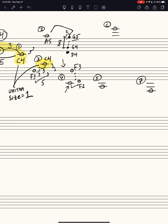Do you recognize that F2 down to the first ledger line is just one single step? So what's a step below F? E2. And that's it. That's how you can solve problem number 4.